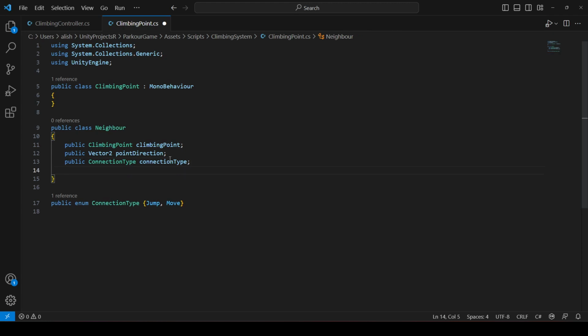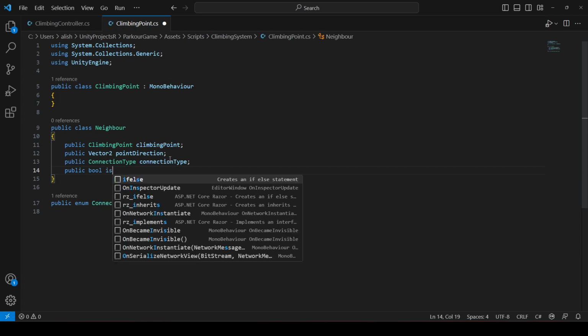Then we need to create a boolean in which we will know whether the connection is two-way or not. I mean by this, if the connection is two-way, then the player can jump to the next climb point and also jump down from that climb point to the previous one. We call that a two-way connection.